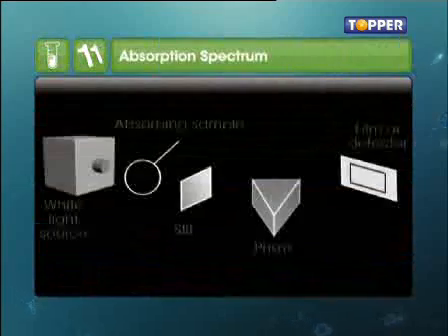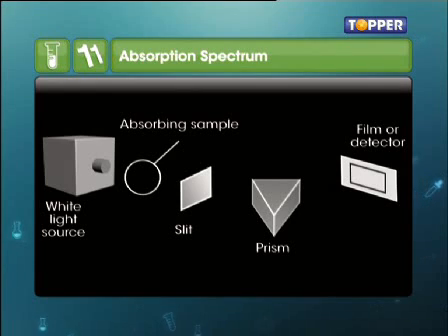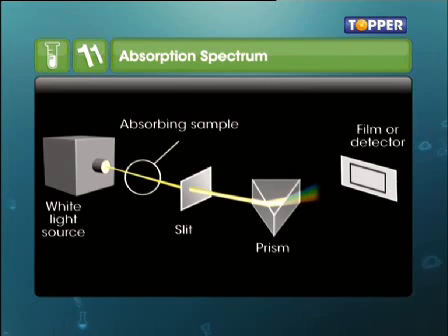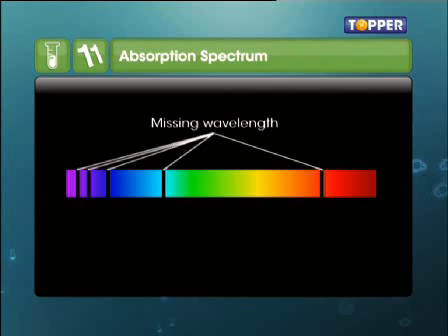But what about a spectrum when the substance is not in an excited state? Then we get an absorption spectrum. To obtain absorption spectrum, radiation is passed through a sample of material. The sample absorbs radiation of certain wavelengths. The wavelengths which are absorbed are missing from the continuous spectrum. Due to this, dark spaces are left and an absorption spectrum is obtained. This is also a line spectrum.